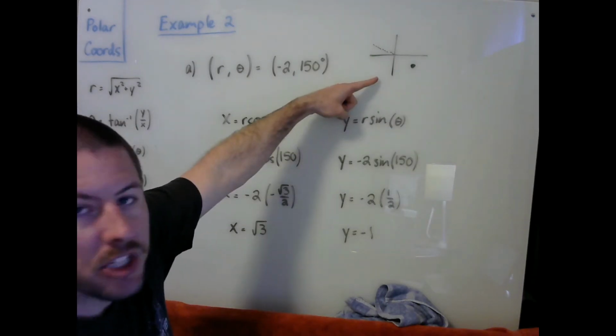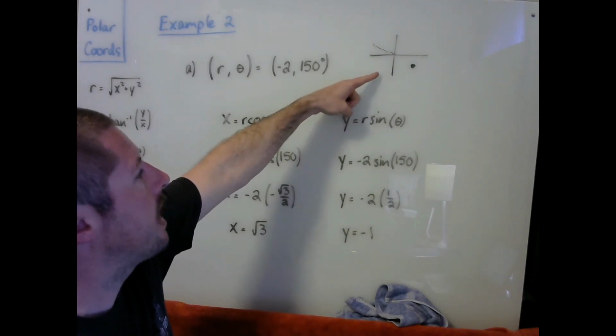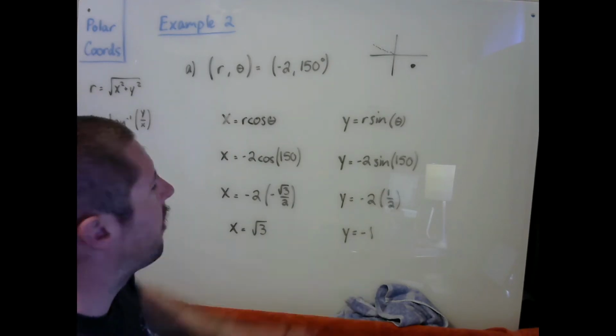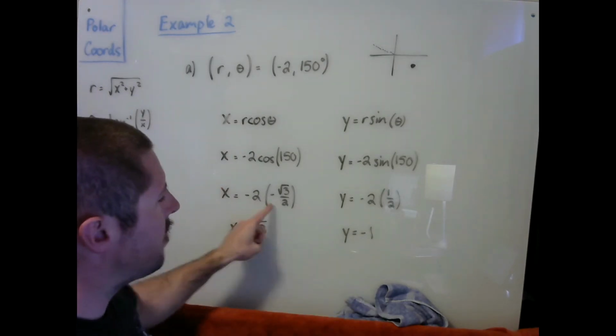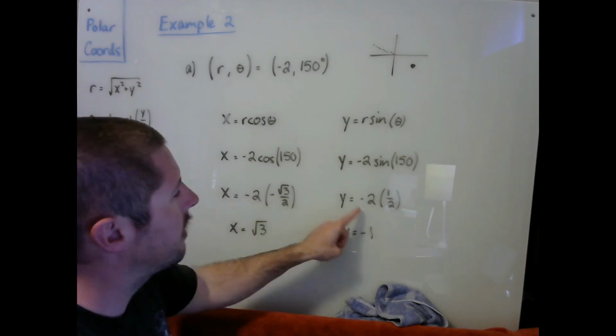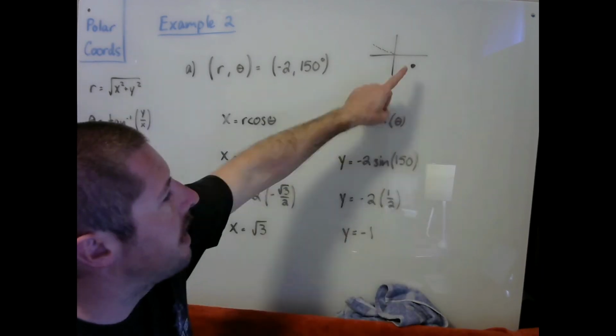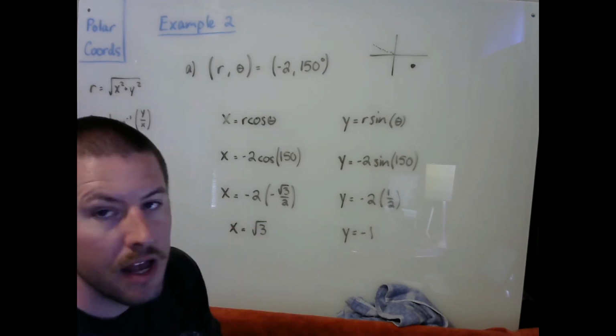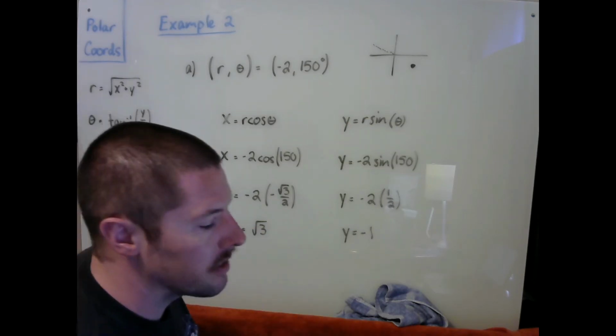Keep drawing your sketches. Always, always, always. It's not exactly effort that it takes to draw that picture, but it does help me verify all the things. If you were to have dropped any of the 3 negatives that cropped up in our formulas here, we would have been able to easily identify that by just having drawn that picture. So always draw yourself these little sketches that help you verify all of your answers here.